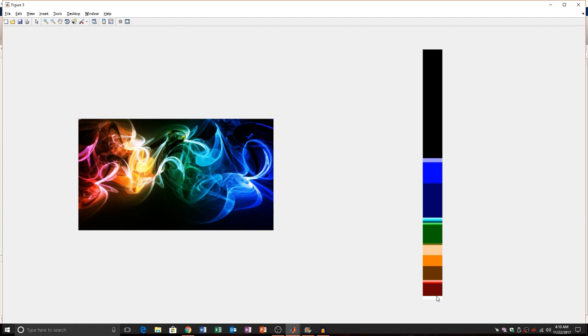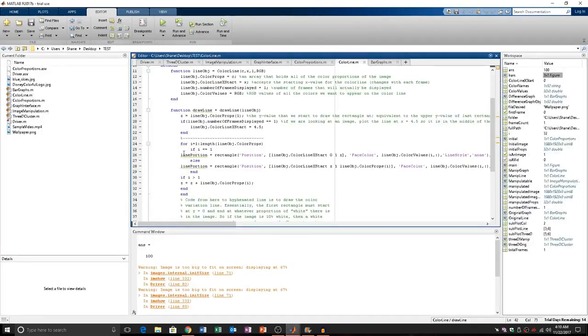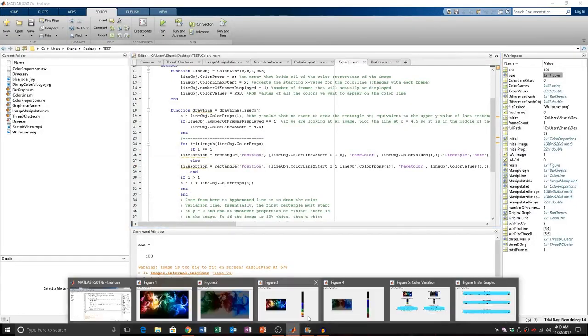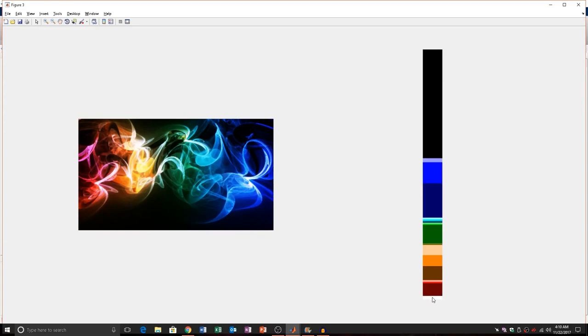And then to draw the second one, we have a loop. It basically says, okay, we grab the upper bound of the last color we looked at, and we make that the lower bound for the next color, and then we make the upper bound the proportion of the new color plus the proportion of the old color. So here's what I'm saying. Let's pretend that white is 10 again, and that dark red is 13.